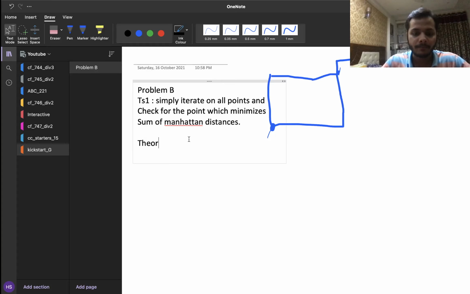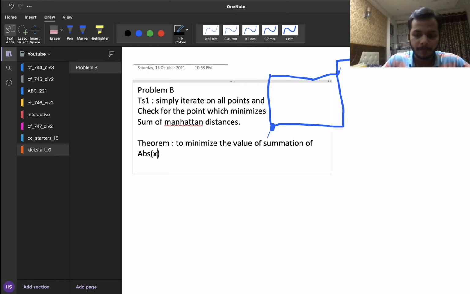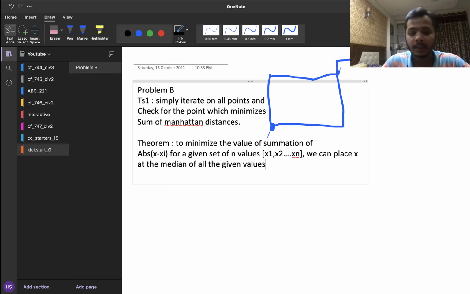So a theorem: to minimize the value of the summation of modulo x minus xi for a given set of n values x1, x2, up till xn, we can place x at the median of all the given values, right? This is a well-known theorem.